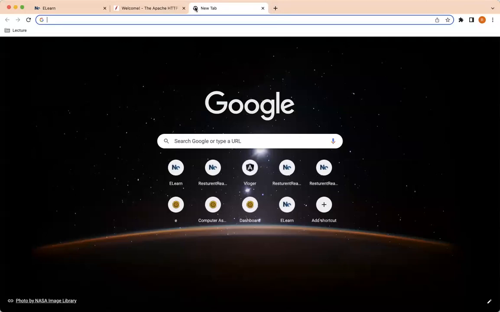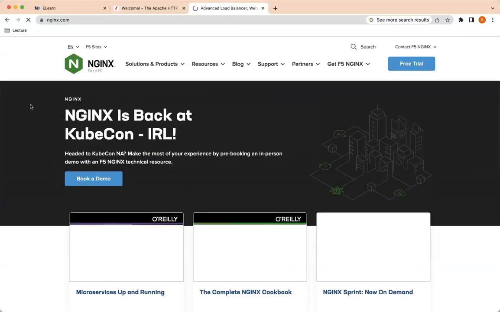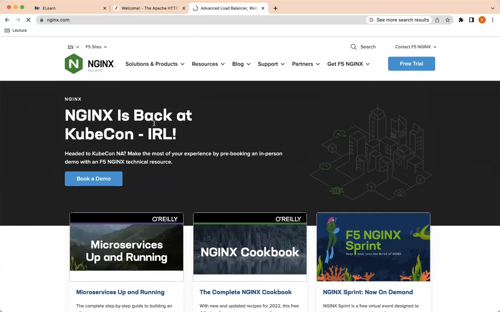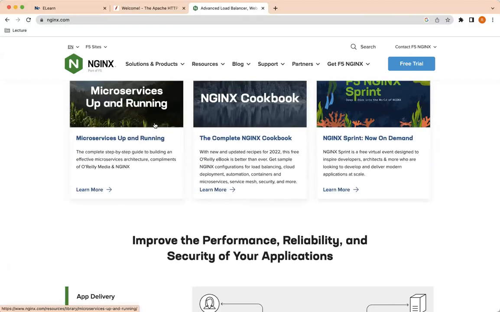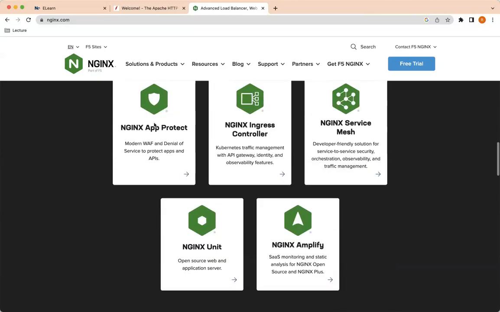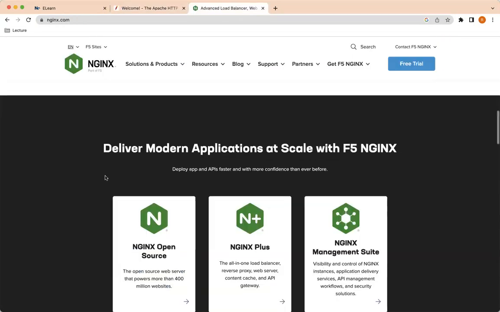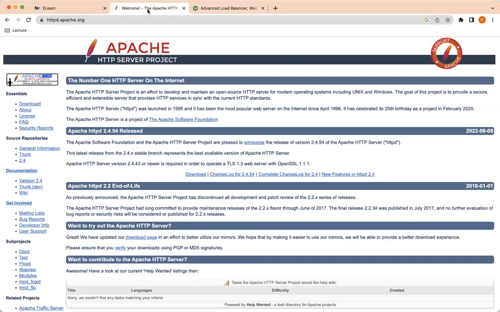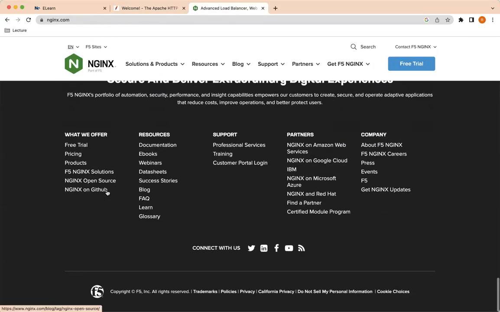And one advanced server, which developers use to deploy heavy applications, is Nginx. Between Apache HTTP and Nginx, I would prefer Nginx because it comes with a lot of capabilities out of the box.